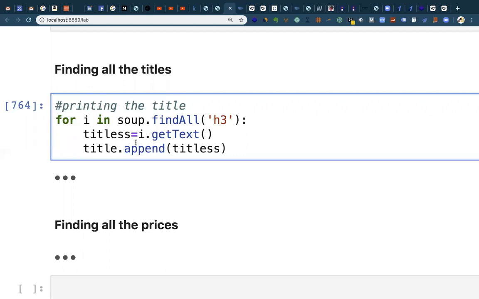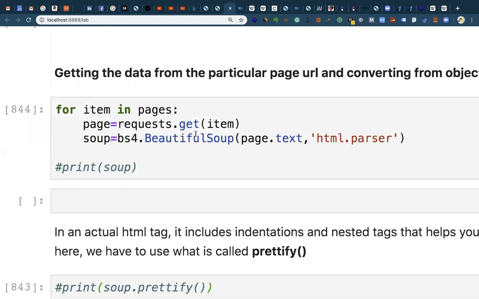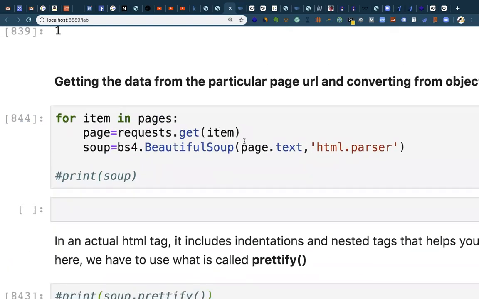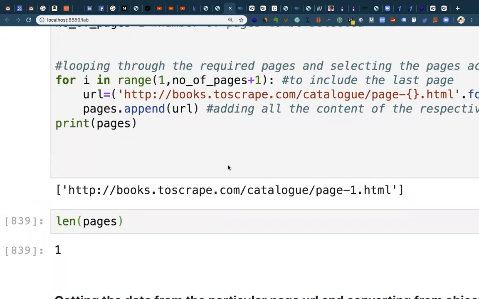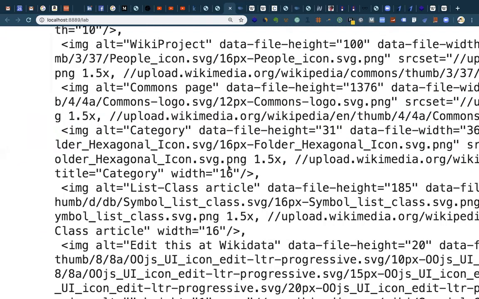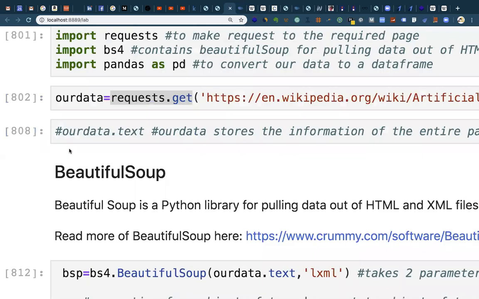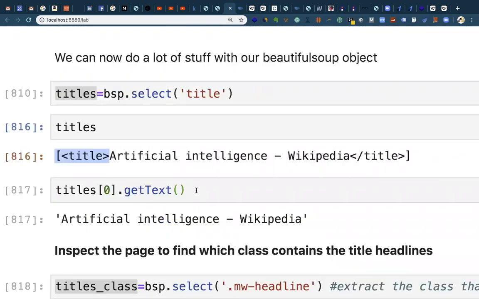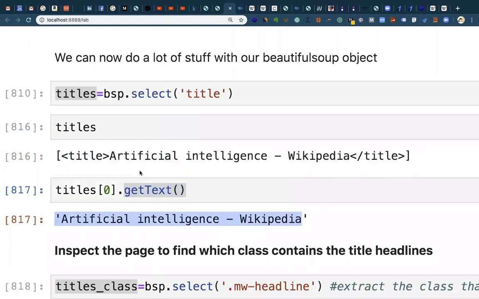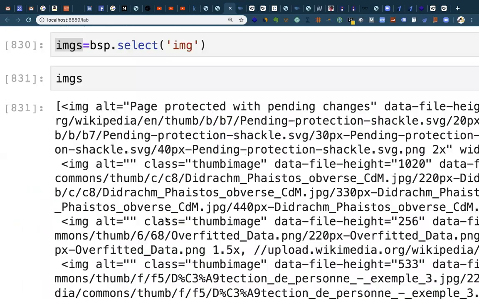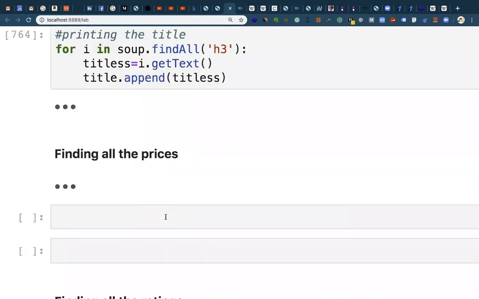And then after finding all the H3 tags, we use the i.get_text. If you see this part, we get the text, which means that we get the particular text that we want. We don't want the tag to come. If you see the HTML of the Wikipedia site that we did, after we ran it, we still had the tags there, so we don't want that. That's why we use get_text, so that we only have the text, not including the tags. The same way, that's what we're doing over here.